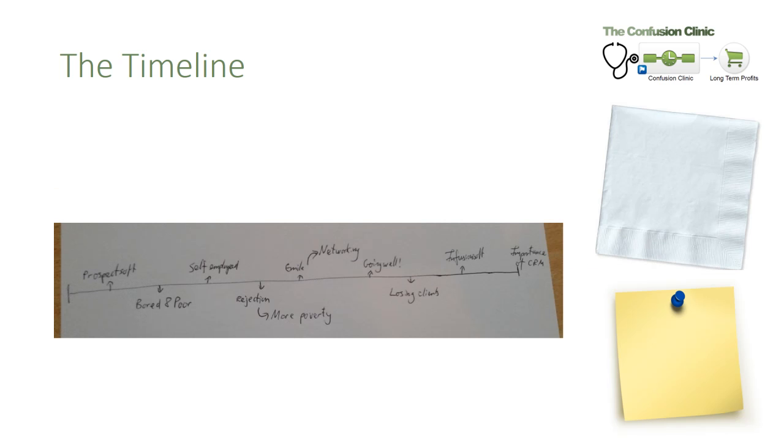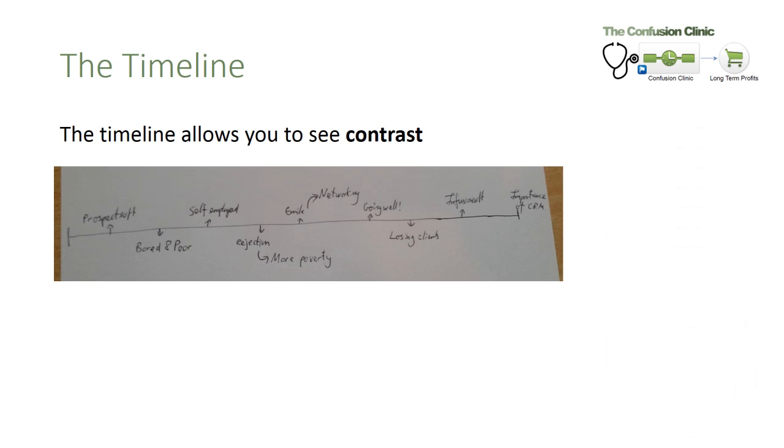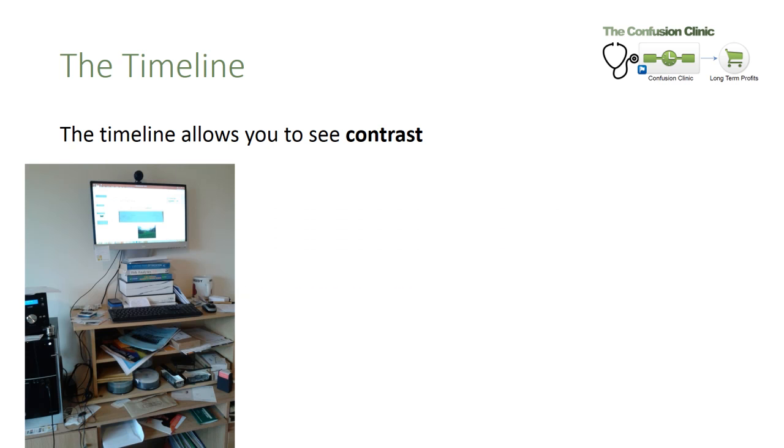This is a technique that you can use anywhere, so you can use the timeline on a napkin, you can draw it out on a post-it note, so wherever you are, this is not a high-tech technique. And really the point is it allows you to see the contrast. And contrast actually works on multiple levels, so contrast works in your stories. But as an example, contrast also exists throughout the day.